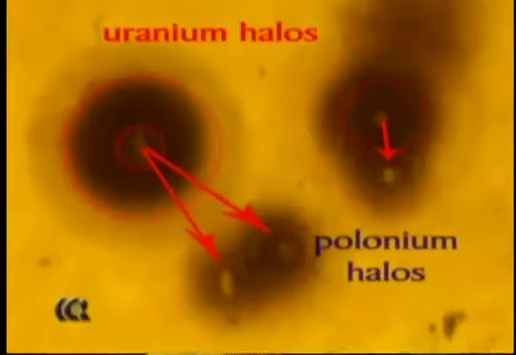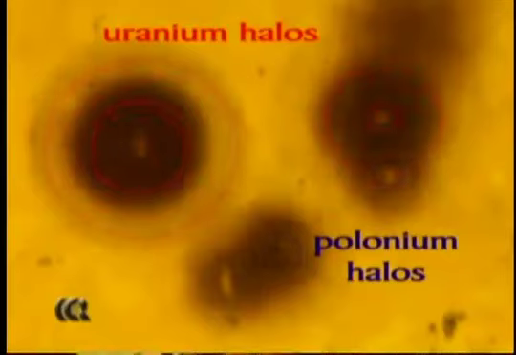Now, the interesting thing about these halos is that it takes millions of alpha particles that are emitted from the uranium center or the polonium center or the thorium to produce that damage and to be able to see a visualized ring. But the polonium halo, for example, only has a half-life at most of a few weeks. And in some cases, the different isotopes of polonium have half-lives less than a second. Oh, my.